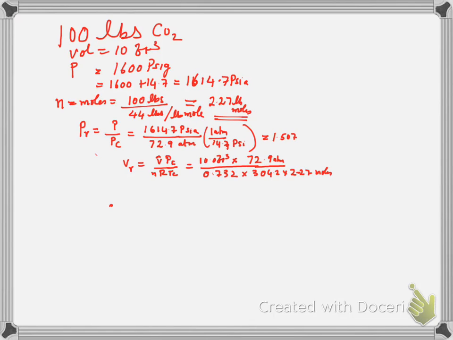Yes, PC. So basically, at critical pressure and at critical temperature, what would be the molar volume, which is the volume occupied by 1 mole? So at this pressure, which is 72.9 atmospheres, the volume occupied is 10 cubic feet, and this is N, this is R, the number of moles, 2.27, and this would be your TC. So what will be the volume here? Volume occupied by 1 mole.